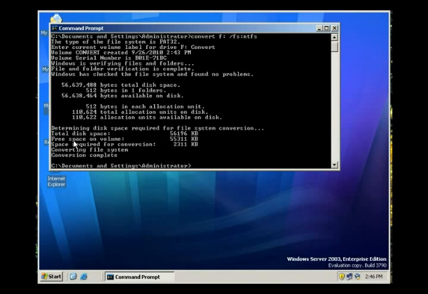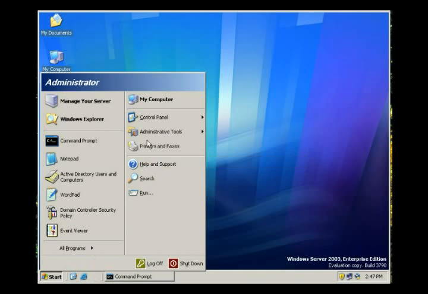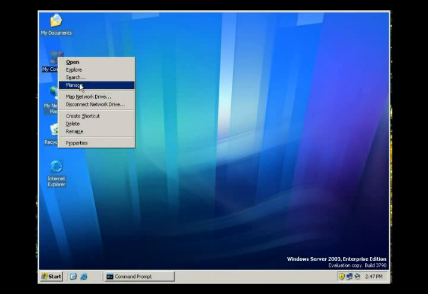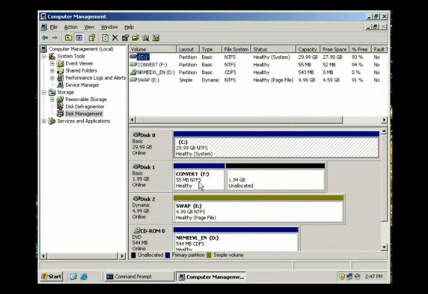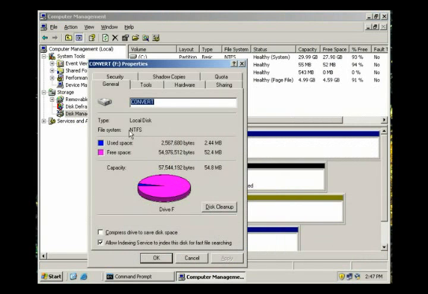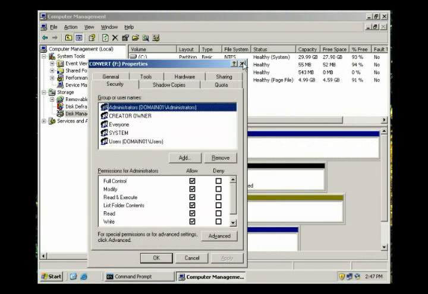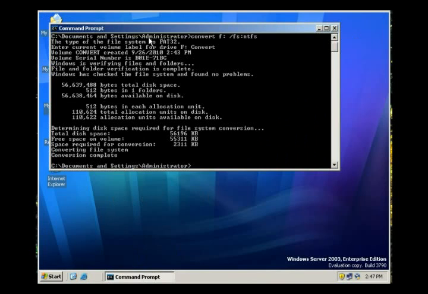Now I went ahead and changed a little bit. I said I wanted to call it convert instead of new volume, because that's kind of the default for Windows sometimes. And we want to go back here to manage, disk management, and notice here now it's NTFS, and we have a security tab. And it takes the default groups and the inherited permissions from the file system itself that it gave to the disk when it created the NTFS volume.